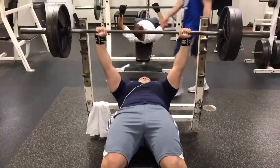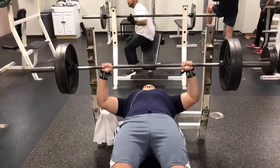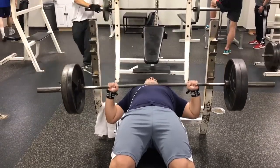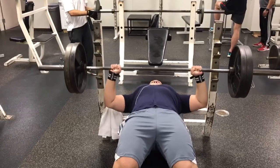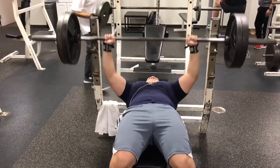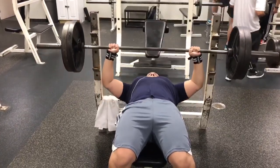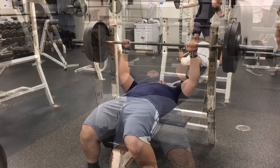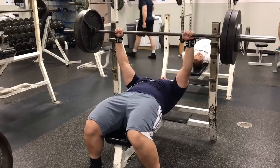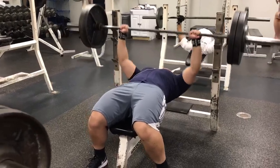And apart from the axis of rotation where this barbell is moving up and down, there's also my body weight and the normal force of the bench pushing back up on my body. As you see here, a few reps of pushing up the weight just show how the motion goes, where you could see some of the forces acting, to give you an idea of the force and the torque in action.